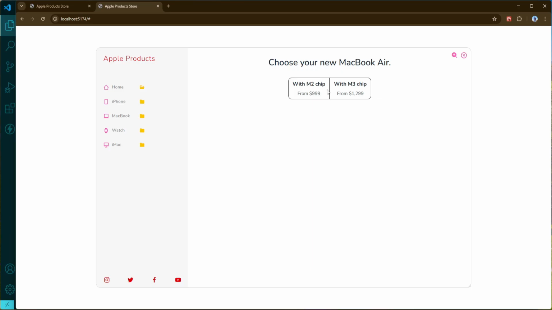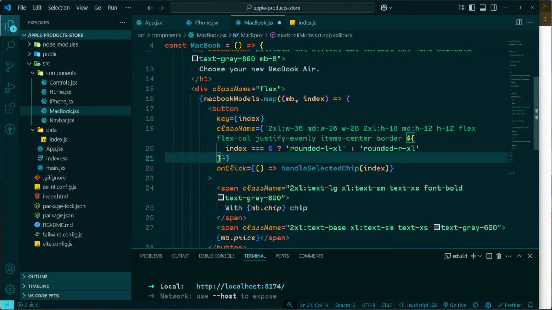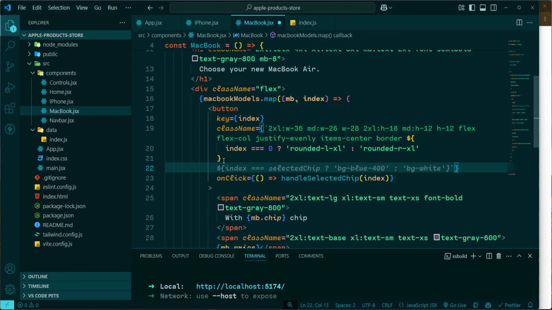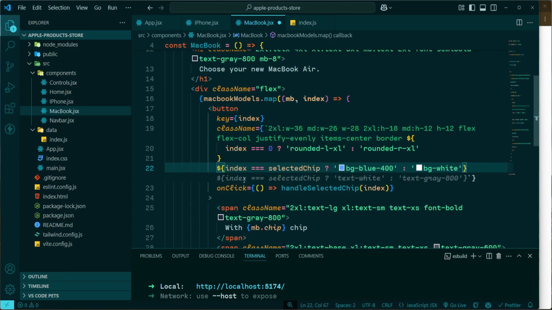Now when we click a button, the handleSelectedChip function runs and updates the selectedChip state with the corresponding index. However, we are still missing the visual effect that highlights the selected button. To achieve this, we need to modify the class name once again. So here I'm going to add another conditional expression. Actually, as you can see, Copilot suggests this expression. Let's use it because it seems to be correct.